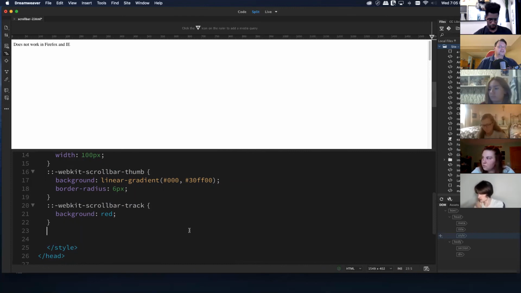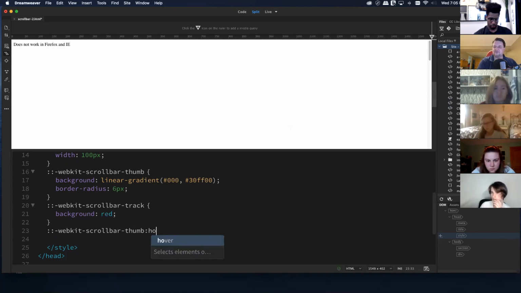And then you can even change the thumb when you hover, and that one is done with WebKit scroll bar thumb, and then the addition of the selector hover.